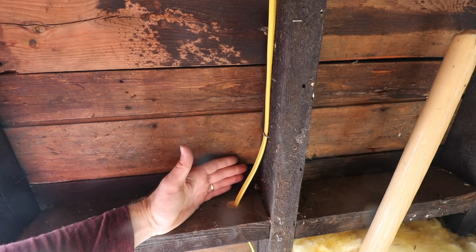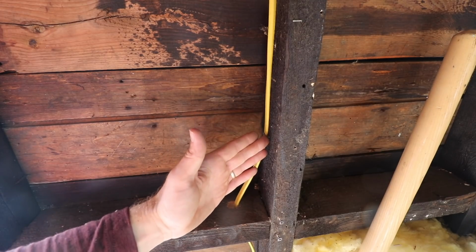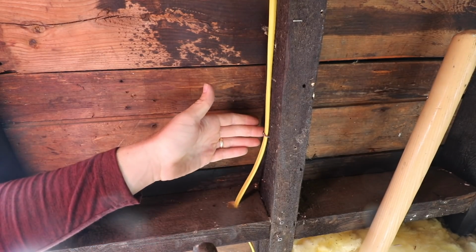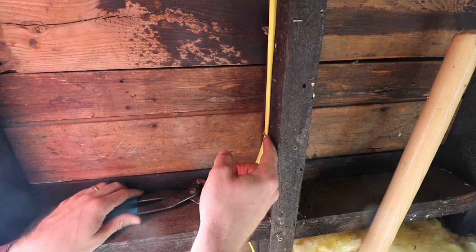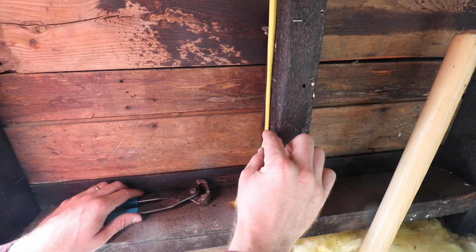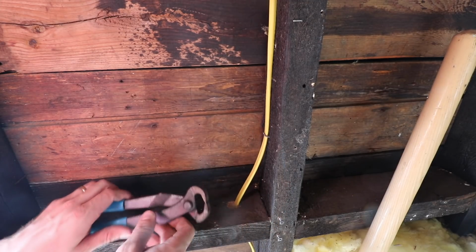Next I need to relocate this wire that goes down to the receptacle, but I've already stapled it off, so you're all familiar with these wire staples from the last video. Now to get these out, sometimes it can be a little bit tricky. If they're kind of tight to the wire, it's kind of hard to do anything with it, so a lot of times I'll put a screwdriver against the side and hammer a big flat wide screwdriver and hammer, and it'll make one side come up. Then you can kind of pry it off somehow.